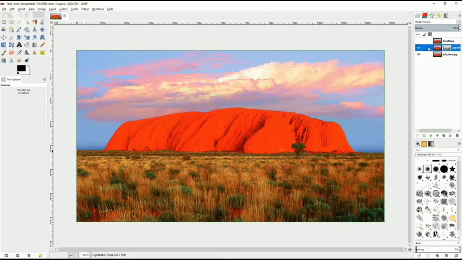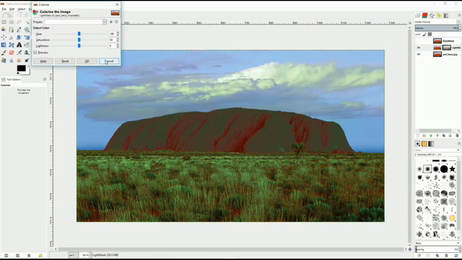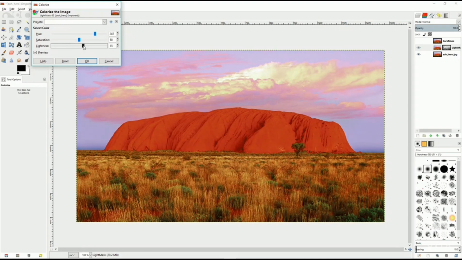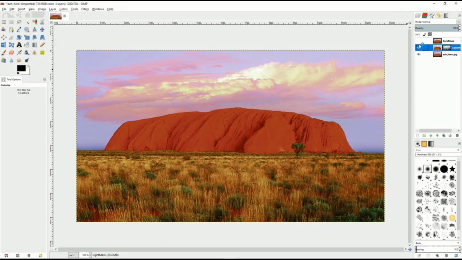And now we're able to edit the image of our luminosity layer by going to colors and colorize, making sure that our light mask layer is chosen, not the mask itself. And with the sliders here, you can see I can change the hue of the image to make it a lot better, and the lightness of the image, so that it can come through without too much saturation going on in the image. And you can compare that to the original image, which you'll see here. Saturation, removed saturation. And there's a lot more things you can do with luminosity masks in GIMP.